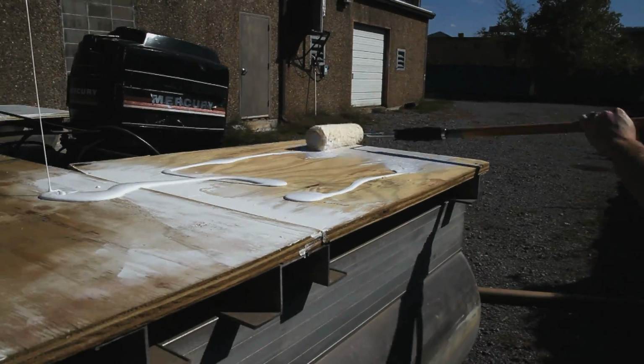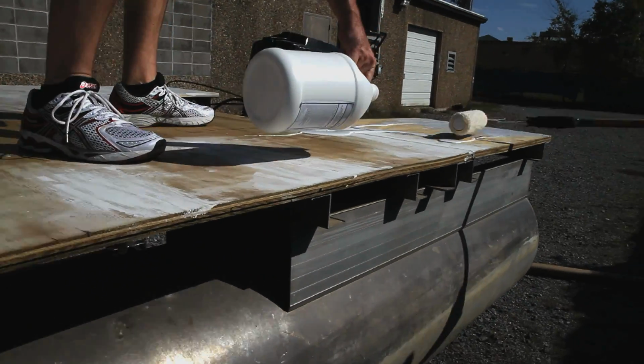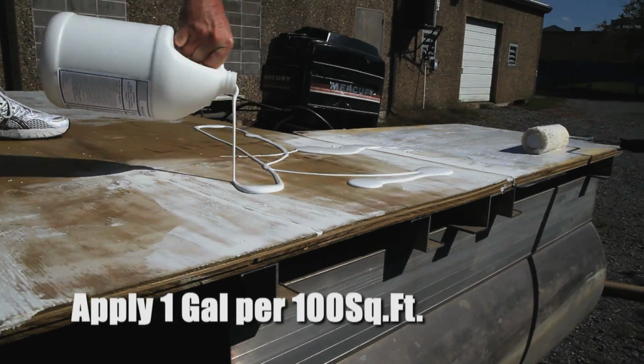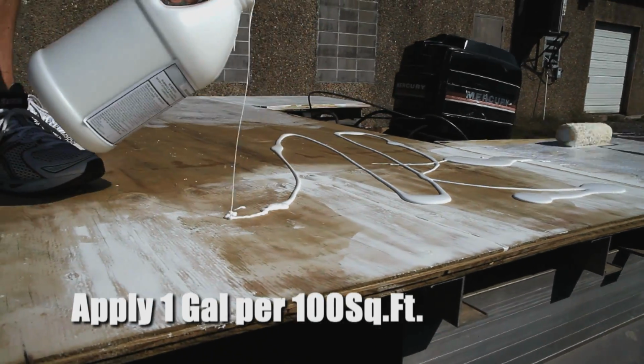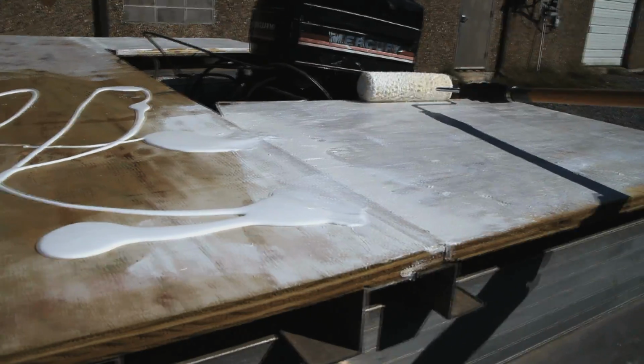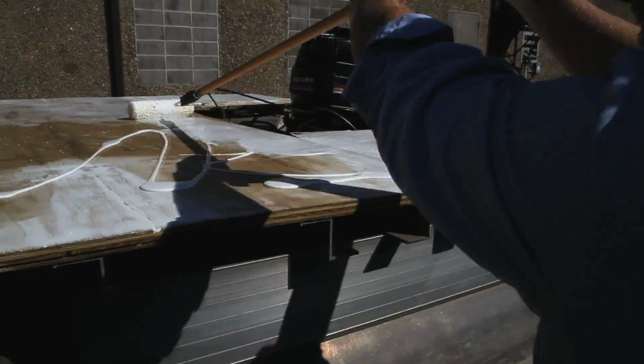The adhesive is poured out of its container onto the wood. A medium nap paint roller is used to spread the adhesive across the wood surface. MD101 adhesive is applied at approximately 1 gallon per 100 square feet. When applied correctly, the MD101 should look like a heavy coat of paint. Do not step in the adhesive and track onto the Marideck flooring. If you get adhesive on your shoes, remove them.